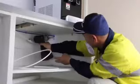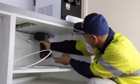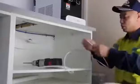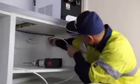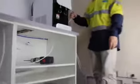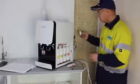Step 2. Locate a spot near the water purifier, drill a 7mm hole for feed water connection at an unnoticeable place if possible. Put the other end of the PE tube through the hole and it will connect to the blue tube behind the water purifier. Step 3. Feed water connection.